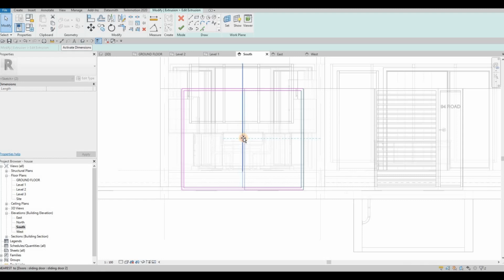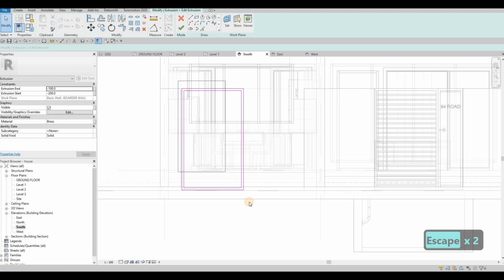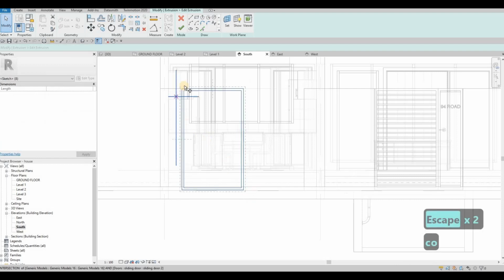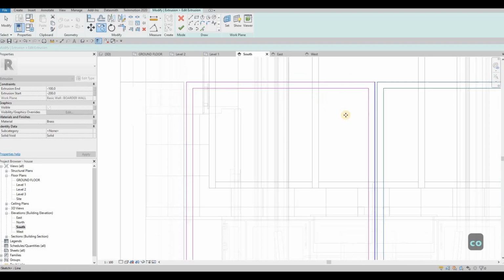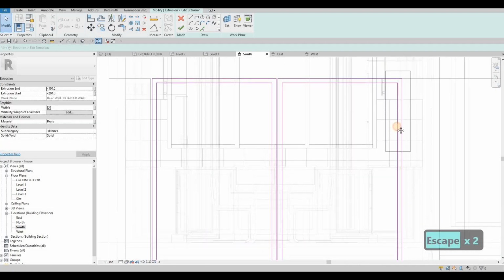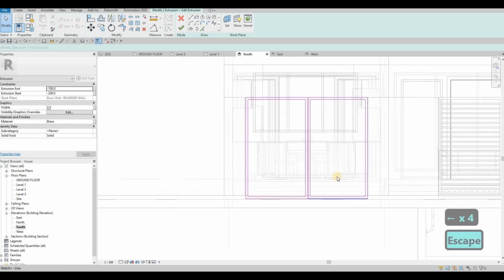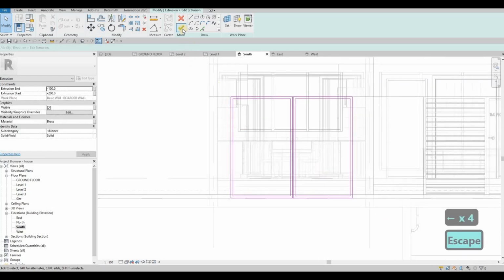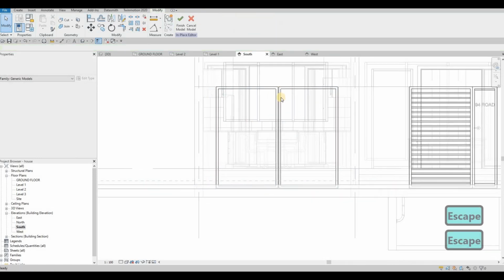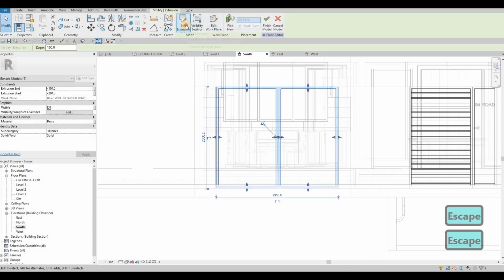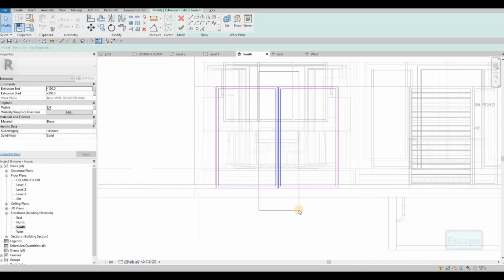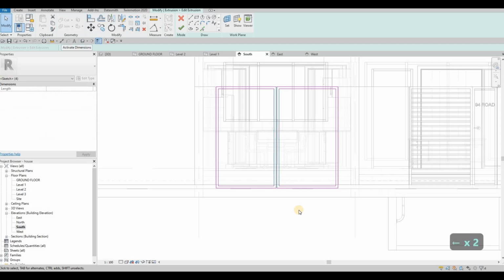We need to push it back maybe in the midpoint right here, and then I'm just going to copy this and then copy the gap. And then here we just need to select both of this and then nudge it so that we have some gap right there. Click finish. I'm just gonna edit again the extrusion and then nudge it like that.